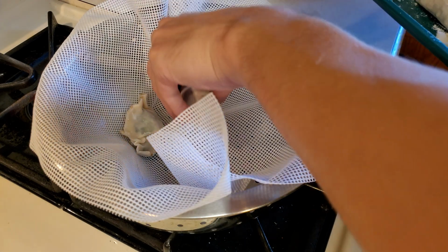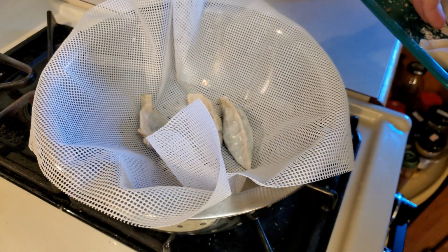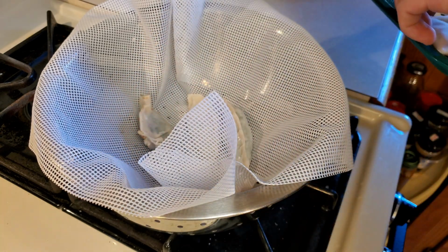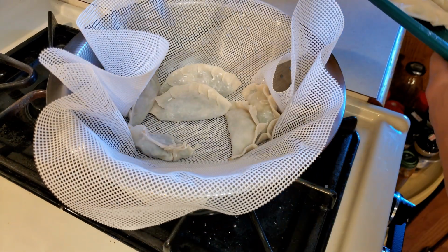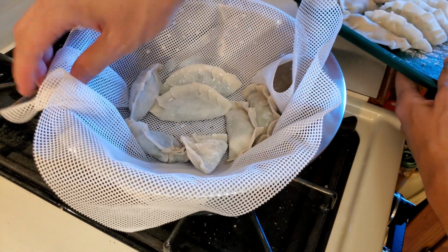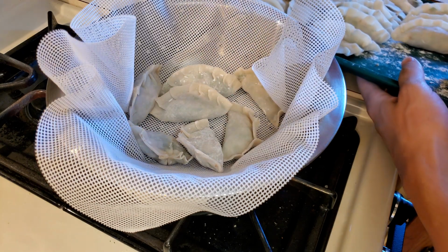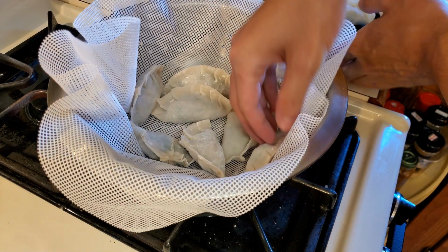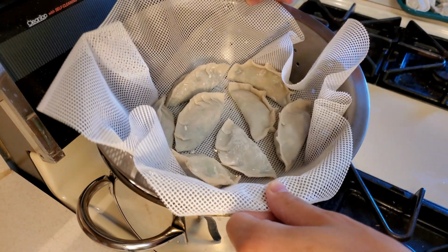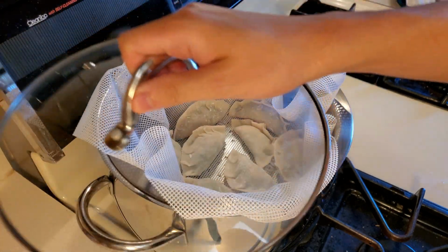Place the mandus and try not to overcrowd the basket. The mandus should not be right next to each other or else they could stick to one another. I got around 8 mandus in my basket. Place the steaming basket on top of your pot and let them steam for 8 minutes.